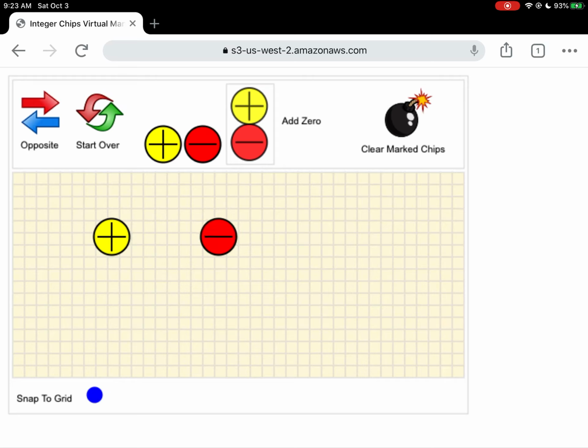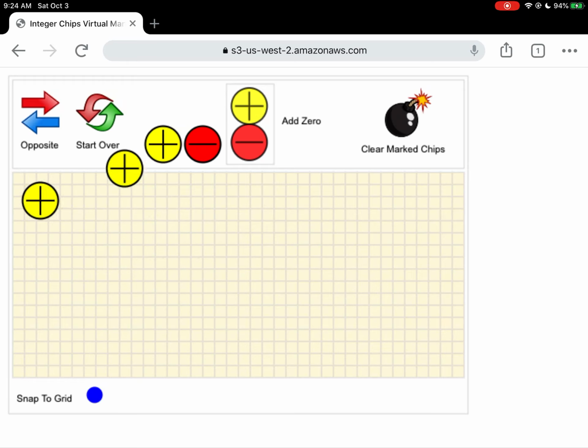And in fact, in this manipulative, if I take the red and try to put it on top of the yellow, they cancel each other and go away. If I want to bring them back, I just tap these symbols and it brings them back. I think you can also just drag it into your table. This grid here is called the table. In fact, while I'm here, let me show you what happens. If you want to clear everything at once, just say start over.